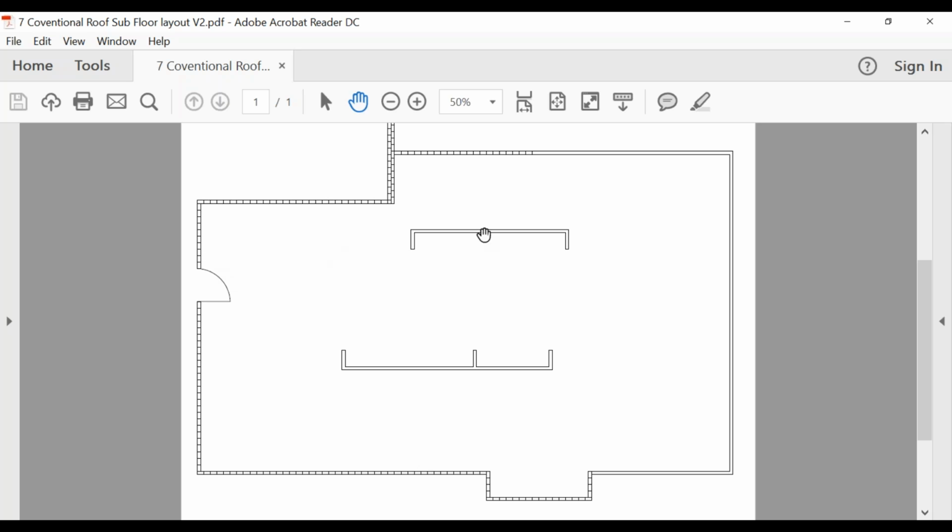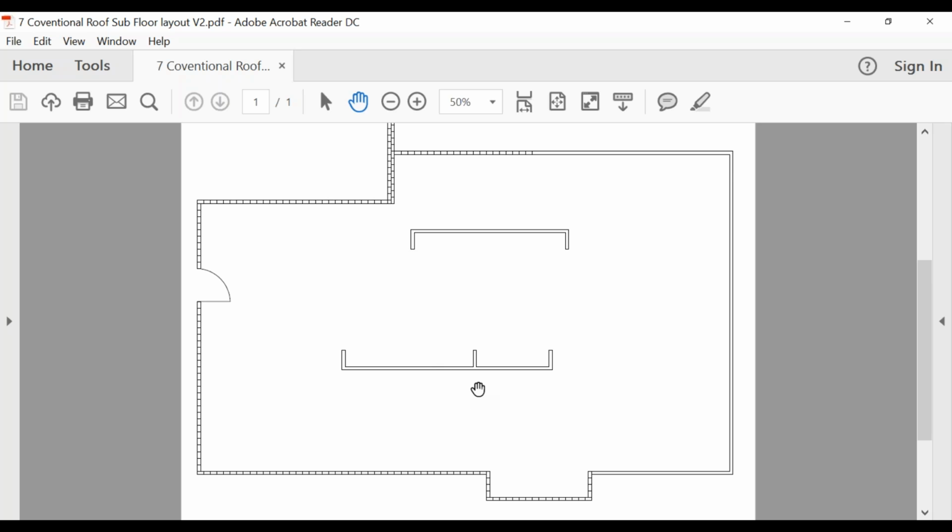And then as far as them running where my posts are going to go, I just do exactly the same as what I would have done previously, just go the length of what the bearer is going to be, and divide it by 1500 to work out how many posts I need.